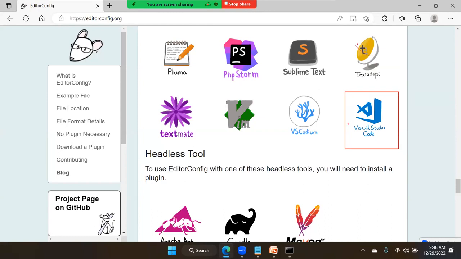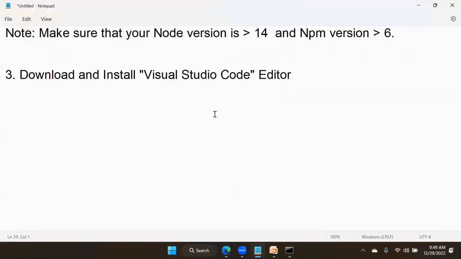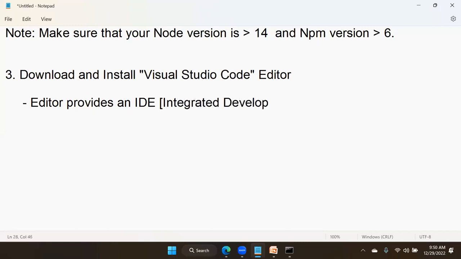So you can use any editor, but we will prefer this Visual Studio Code editor. So what is actually editor is nothing but editor provides an IDE. IDE is integrated development environment.